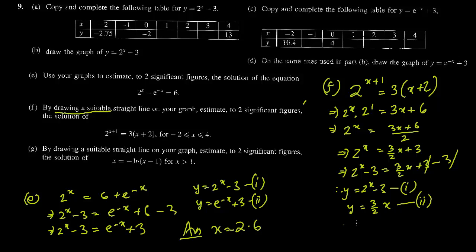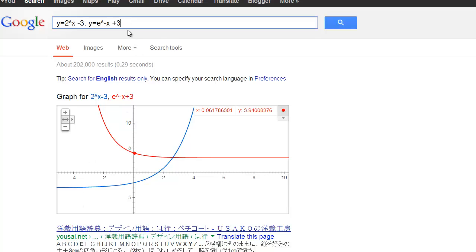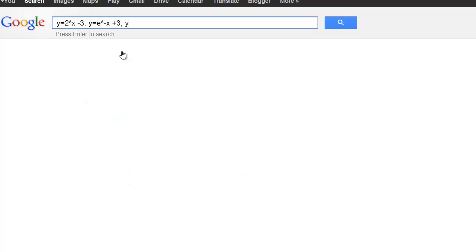How do you plot this? You just form a little table. So x and y, you take two values. Take the first one around here. If it is minus 2, what would be the value of y? The value of y would be minus 3, since the 2 and 2 cancel. It is minus 3. And take another value, 4. When x is 4, y will be 6. Then plot it. Let me do it using this software. So this would be y equals 3 by 2x, so 3x by 2.